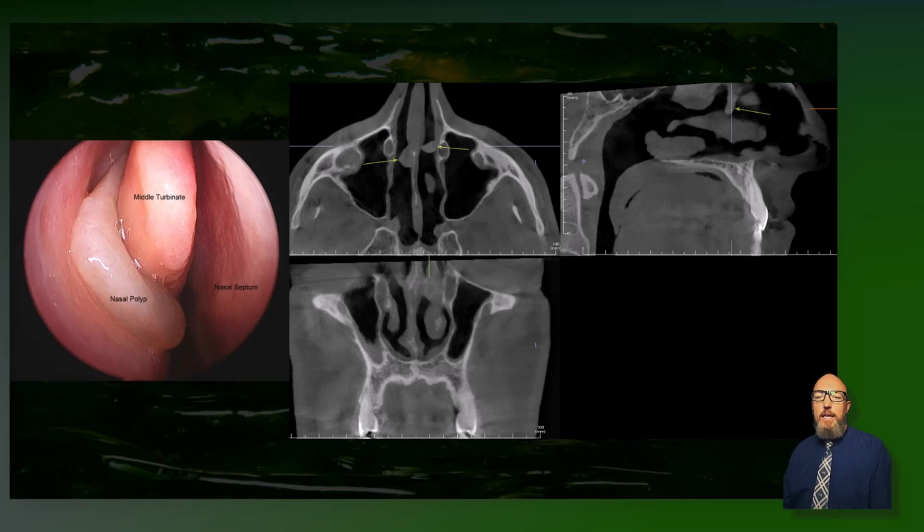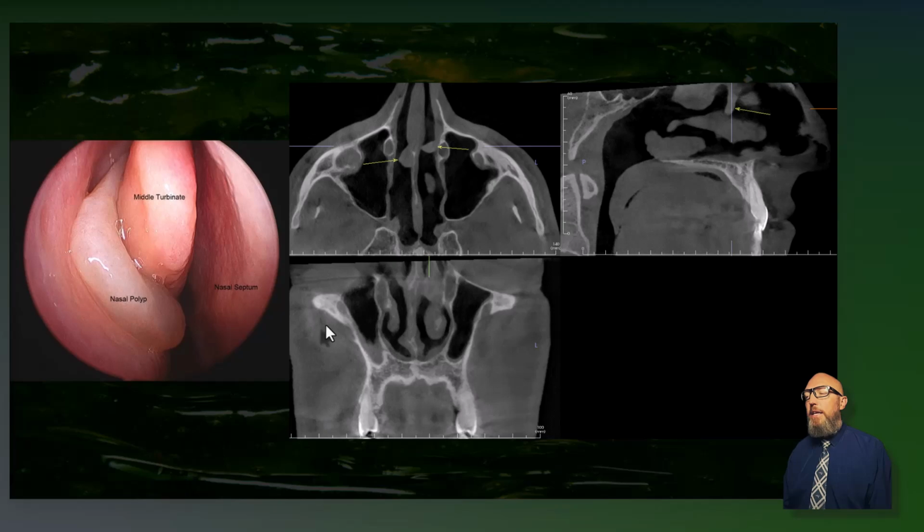And it's fairly common to see polyps inside the nasal cavity. Once you start looking through CBCTs, you may notice these irregular mucosal thickenings. Now the brightness is just the same as normal mucosa, but these are typically kind of dome-shaped. Polypoid means they're kind of sac-like. Usually they have the stalk of the sac superiorly and they kind of hang down. And that's your typical nasal polyp. So if you see that, you've got to report on it.